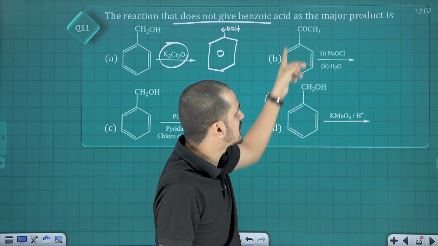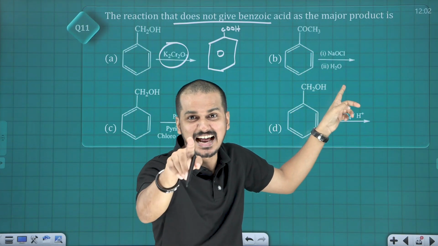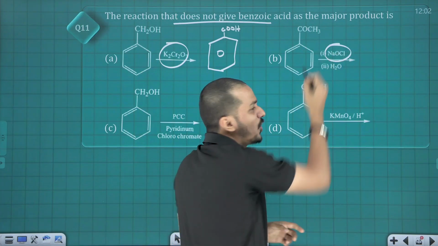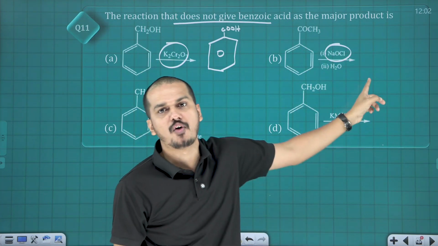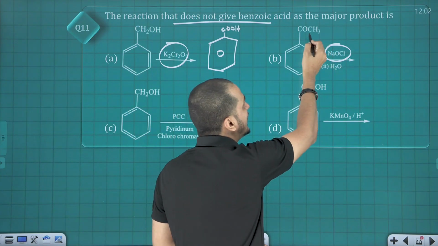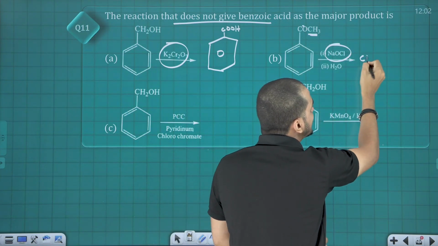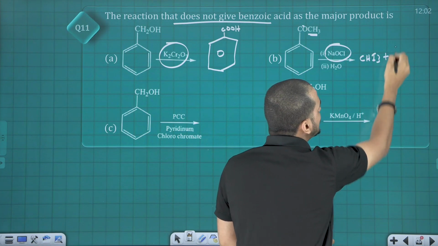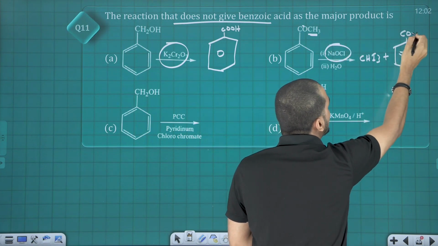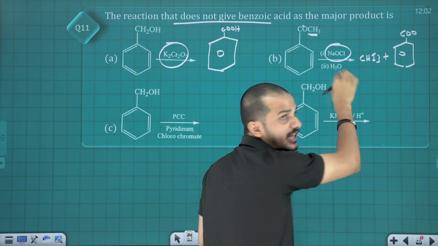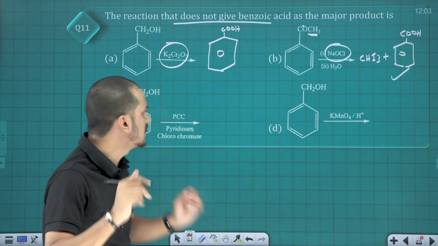This one you see, this is acetophenone. You are treating with NaOCl and H2O, that is none other than sodium hypochlorite. Haloform test it is. So here CH3, terminal methyl group attached to CO is there. So what will you get? CHI3 you will get, plus what will be there? You are hydrolyzing, so first it will give COONa. Then hydrolyzing means COOH. Here also benzoic acid you are getting. That is not the answer.